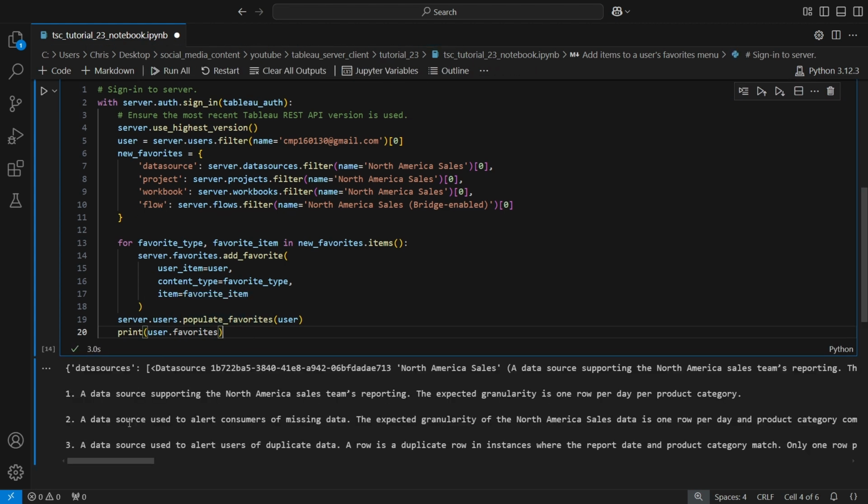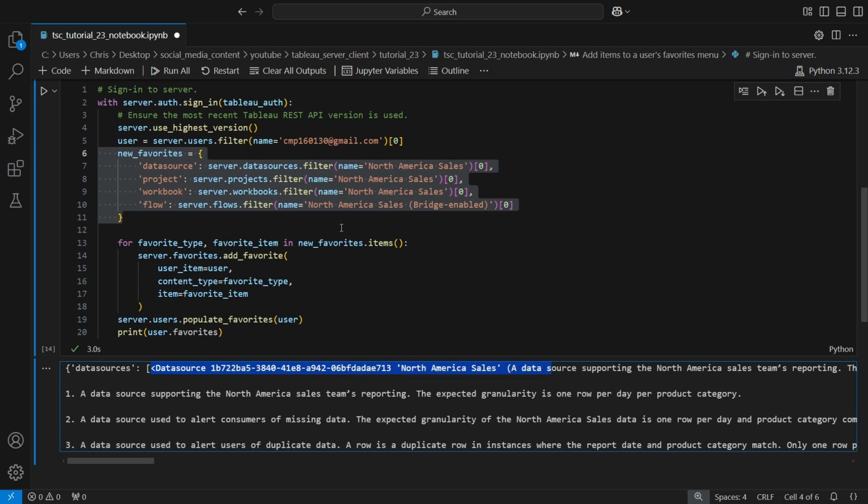So we're adding those favorites, and you'll notice here I'm printing the favorites down here after we've added them. So you'll now see that this dictionary structure is populated. So we're back to the original dictionary structure where the content type is plural, right? This is not my dictionary structure, new favorites. This is the one that's maintained on the server for each user favorites. And you'll notice that the value is now a list, right? That's because a user can favorite more than one data source, right? So this list is technically a length of 1 because we've only added one favorite.